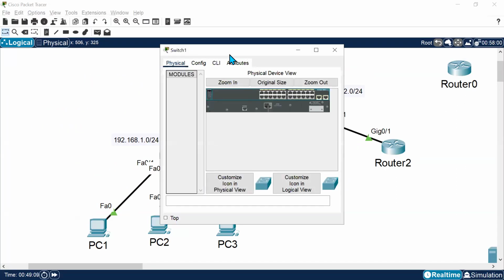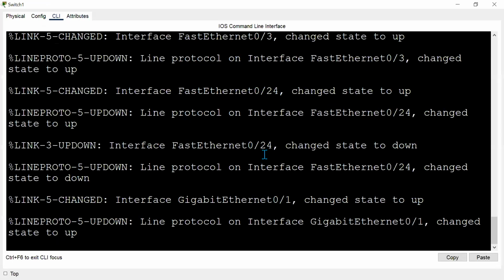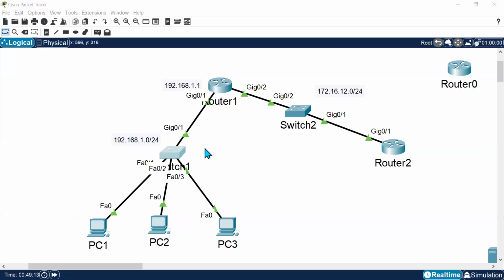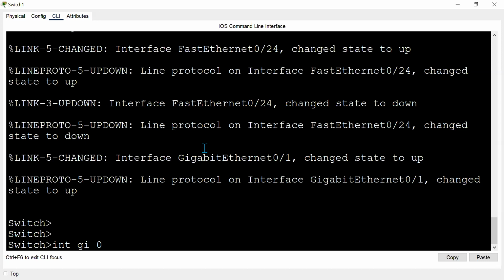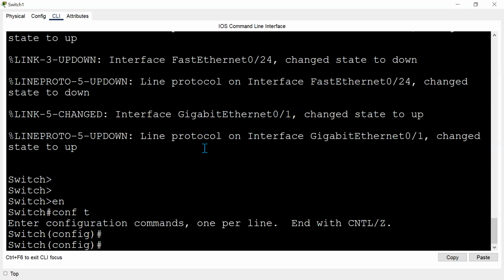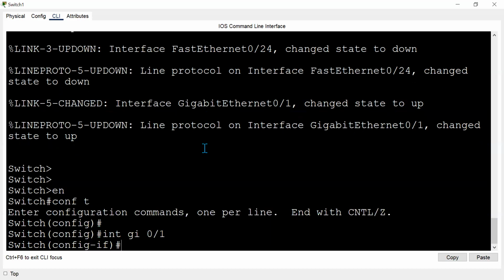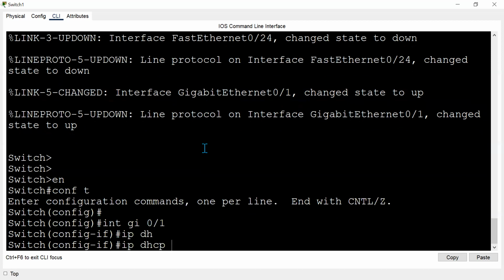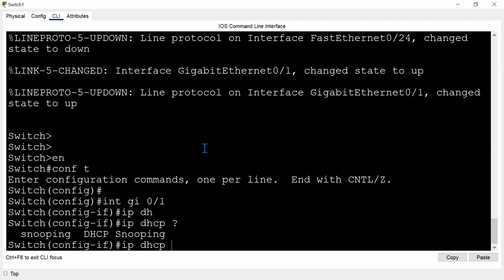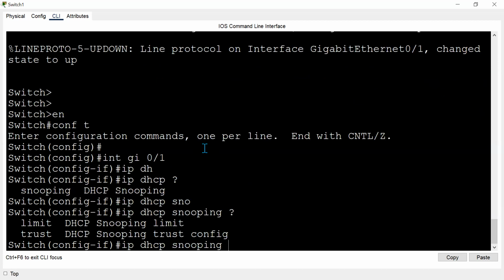So go to the switch. Go to the interface. First of all, enable, configure terminal, interface gigabit 0/1, ip dhcp snooping trust.